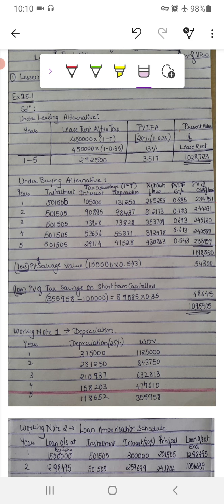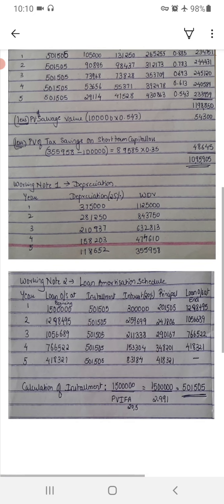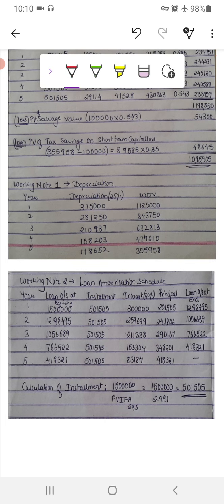Now how do we calculate interest and depreciation? For that we have the working notes. So what is the working note? The first working note, if you see, it is for depreciation. Now this calculation we have already done in basic financial management, where I have told you how to calculate depreciation. So first we consider year, 1 year to 5 years. Then first is, what is the value of that machine? Value of that machine is 15 lakhs. Okay, so 15 lakhs, and the depreciation percentage given is 25%. So what would be the depreciation for the first year?